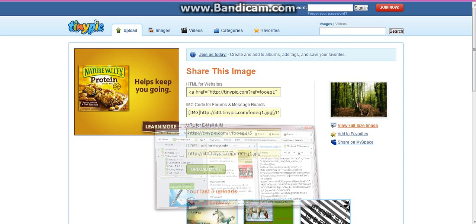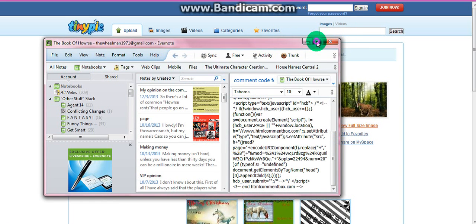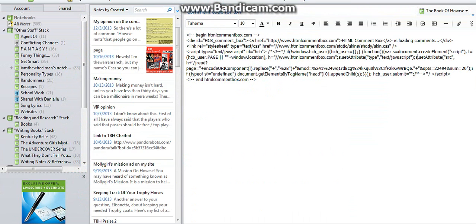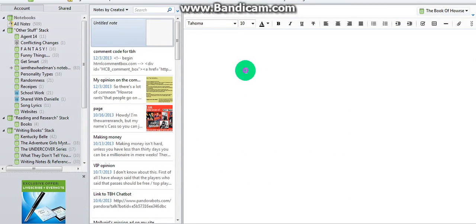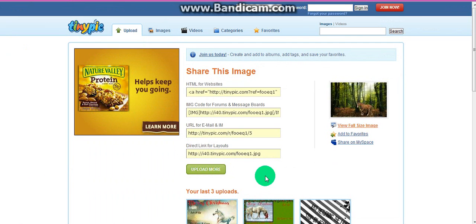I'm going to use a program I have for writing to show you this real quick. You can make your own HTML code by typing one of these, image src with a space equals, and then you put the direct link, then another one, and an ending tag. And then, to get that, what I a lot of times do is upload the image. If I'm putting the image on my site and then putting code below it, like I a lot of times do for banners, I can just right-click it, copy image.